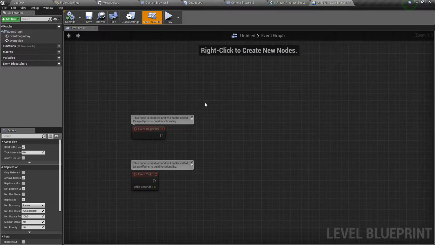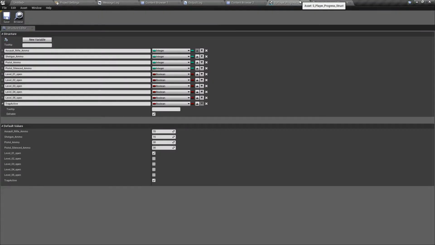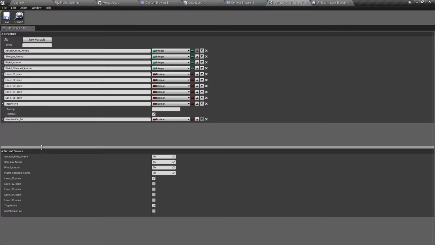And actually, before we do that, we need to open the S player progress track structure, and I'll add a new variable which will tell the game about the state of the game, basically. As you can see, I already have trap active. So I'll make another one, trap active 02.